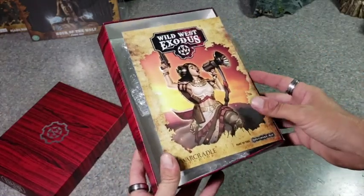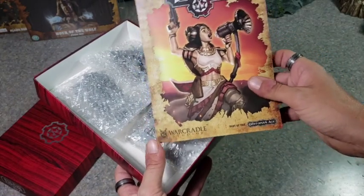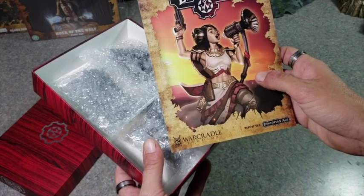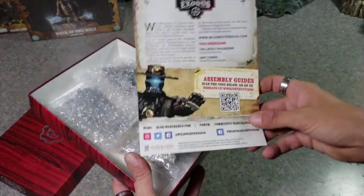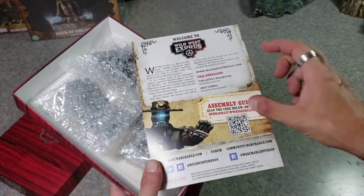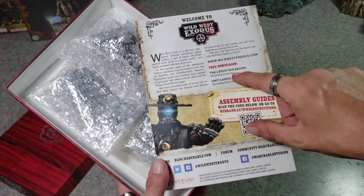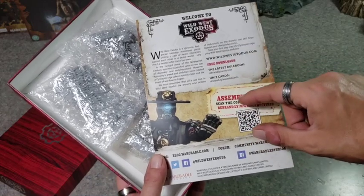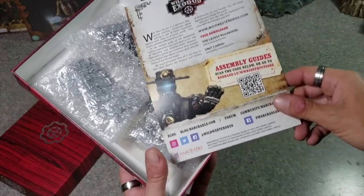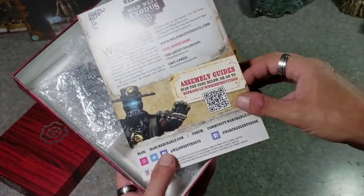Okay, so inside the box we find another one of their little advertisements for the game with a new image. A lot of the newer sets are coming with this one from the Golden Army, and on the back you've got the little welcome to Wild West Exodus with a brief overview of the game. We have their website where you can get the latest rules, which is 1.09, free downloads of that, unit cards, and all the things you need to play the game. And they also have the assembly guides on the website for bigger models like this.